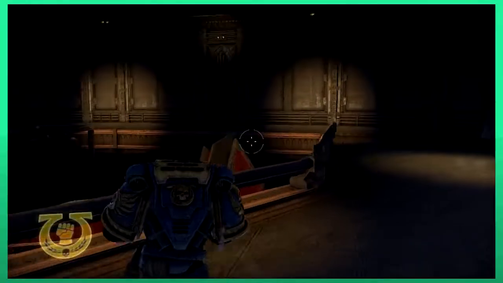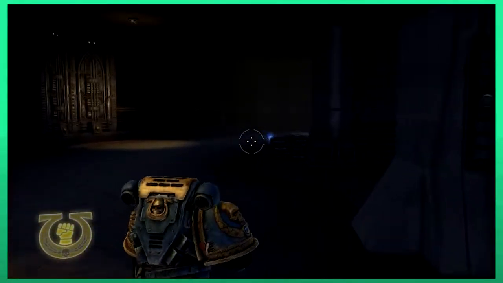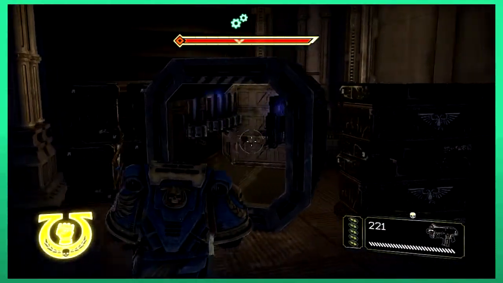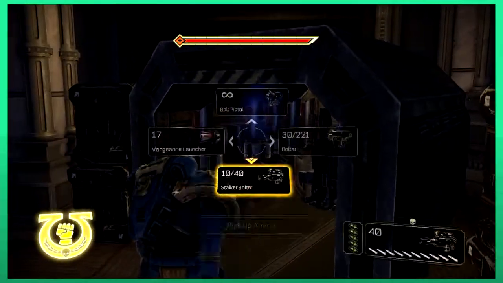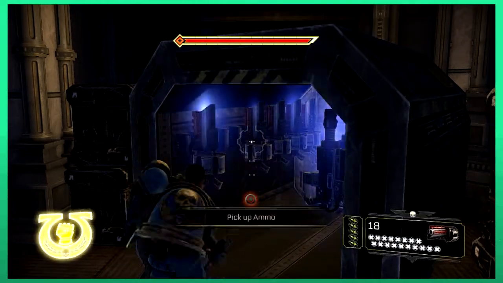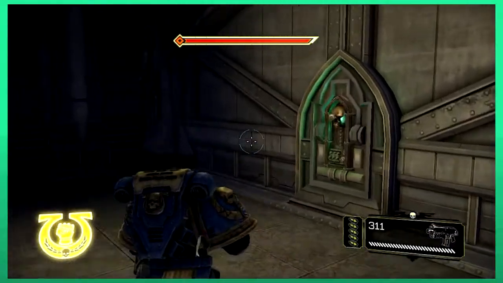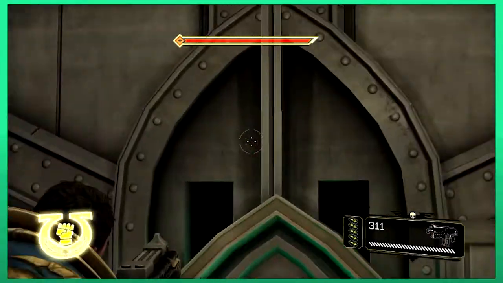I think we might have missed some servo skulls. I'm sure there's one earlier on than this, but never mind, it's not a huge loss. I'll always come back and get one. We're not going to spend ages listening to the... I can pick up ammo. Do I have enough for the Vengeance launcher? Let's pick up enough for that. Got enough for the Stalker Bolter gun. It's almost like there's some kind of wave of enemies on the way.